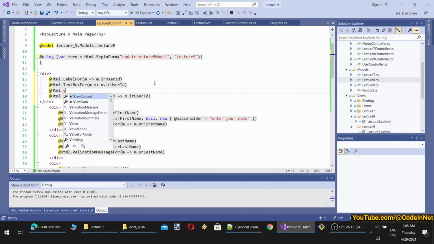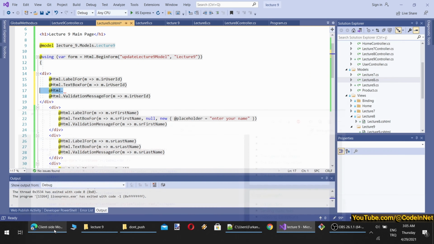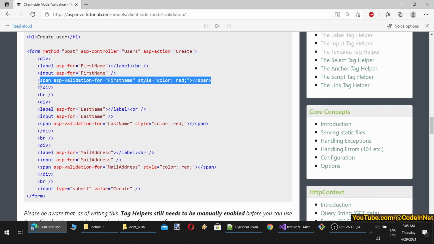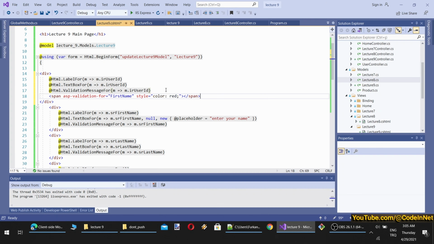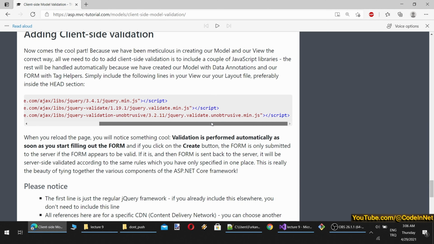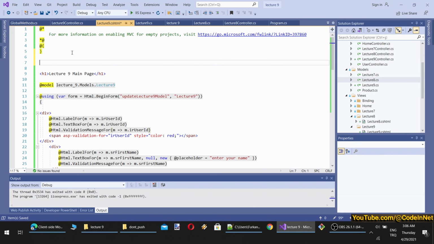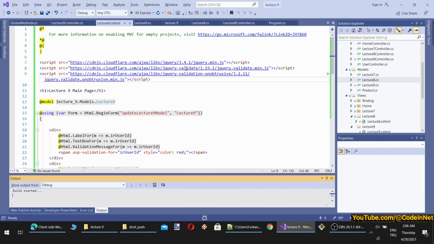How are we going to do that? We need to define it. There is label for. Yes, there is label. And there is input, which is text box for. Let's try it. So I will put this here and let's see if it will work or not. So this will be this, and I will add these necessary client-side scripts to the head section of my page. Let's add scripts. These probably got updated, but it worked.